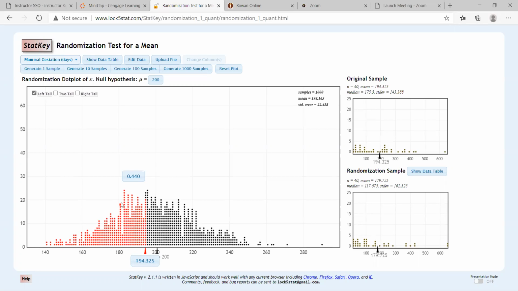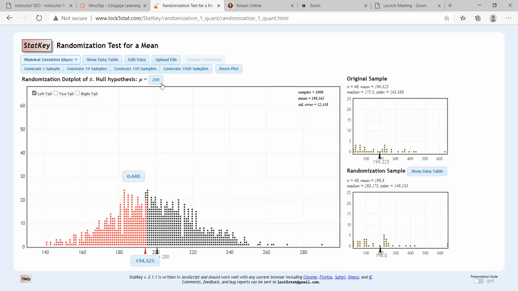So it is in this case here. 0.44 is much larger than 0.05. So we're not going to reject the null hypothesis. In other words, this sample statistic is too close to the hypothesized value of 200 to reject it. All right? We're only going to reject the null hypothesis if this p-value is less than alpha, the level of significance. If it's not less than or equal to it, we're going to not reject the null hypothesis. So that's what we're going to say here.